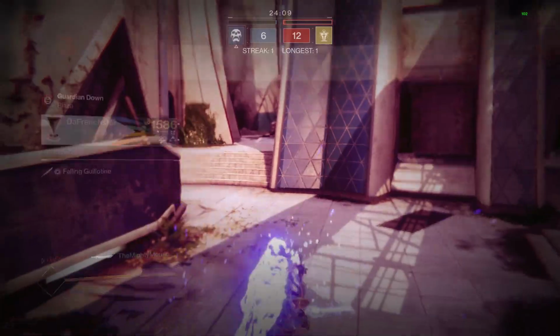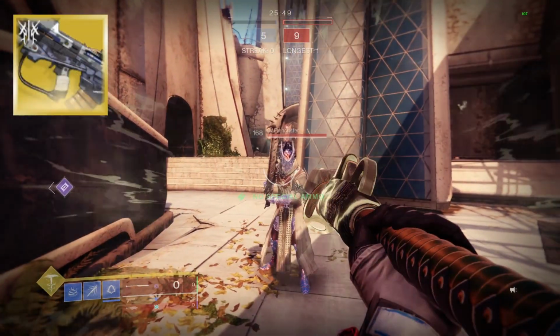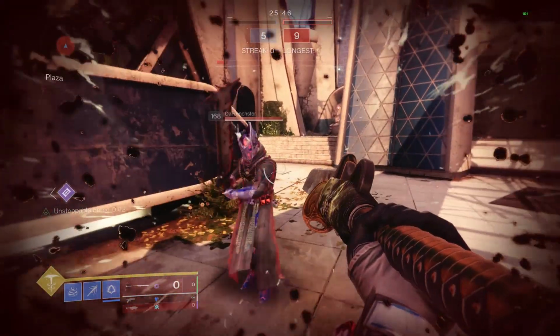The easiest weapon to pair in my opinion would be the No Time to Explain because, A, it's an exotic, which means it's easier to pick up, and because they make these more easily available than other weapons.